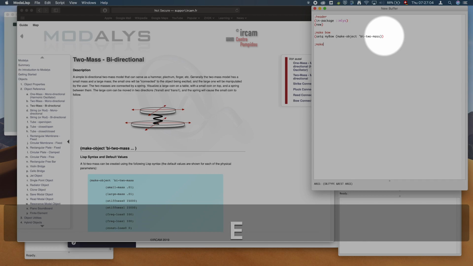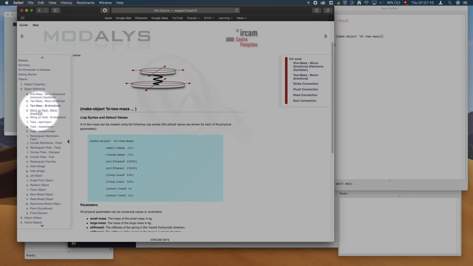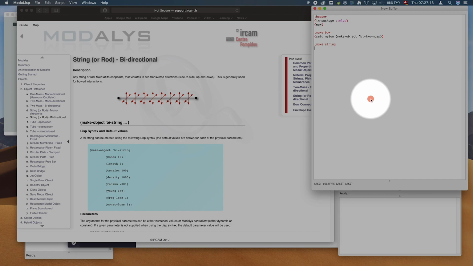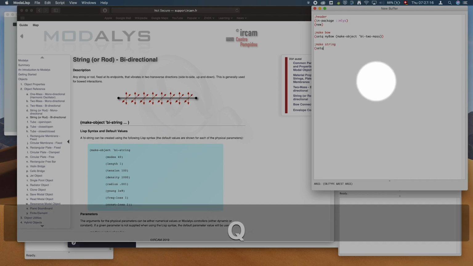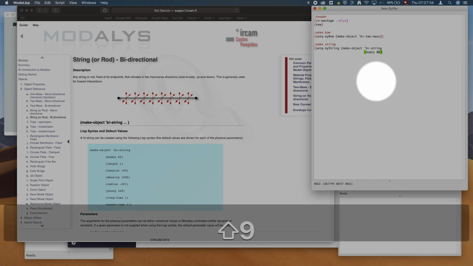Next, I'm gonna make the string. So we go back here, and we know this still from the first tutorial, so setq my string, make object B string, and I'm gonna write out again the modes. 80. I'm going to go double again, but else, for the start, I'm going to stay with the default properties and parameters.